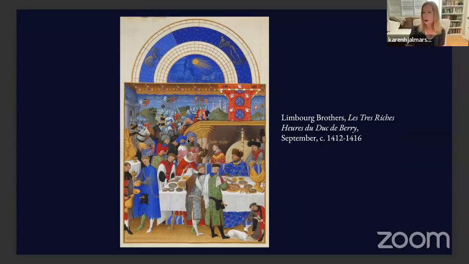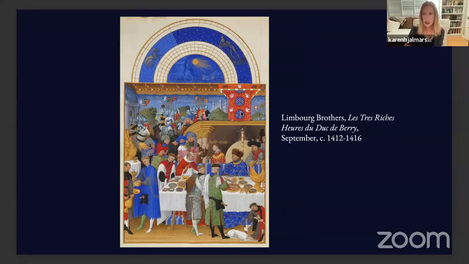I may be wrong in my titling. I do not believe this is September. I apologize, because in my recollection, September is a peasant scene. This is a scene of aristocratic activity. In the Très Riches Heures, you will see both peasants and aristocrats. This is one of the aristocratic ones. Now, if you were to look at, I believe, September, you would see peasants in the field working. But it's fun to look at the aristocrats at play at a feast, and you don't see as much landscape. But I will tell you, landscape is very prevalent on the pages of this exquisite illuminated manuscript.